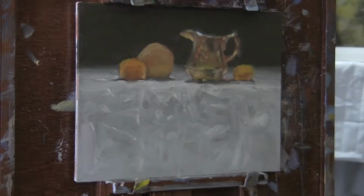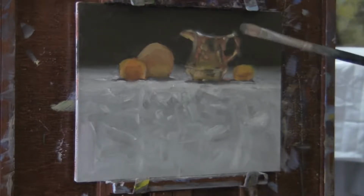So now I'm transitioning to another, using a different color. Probably cleaning the brush off, probably taking a step back, assessing things. Where do I need to go to next?